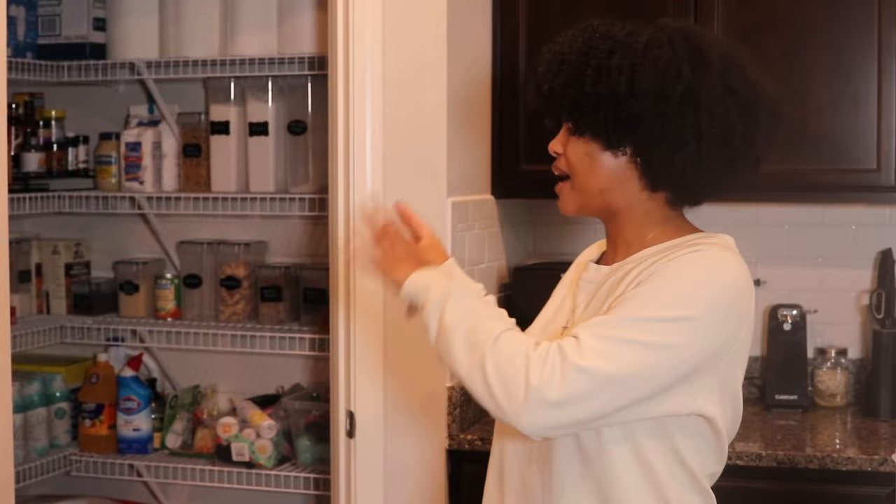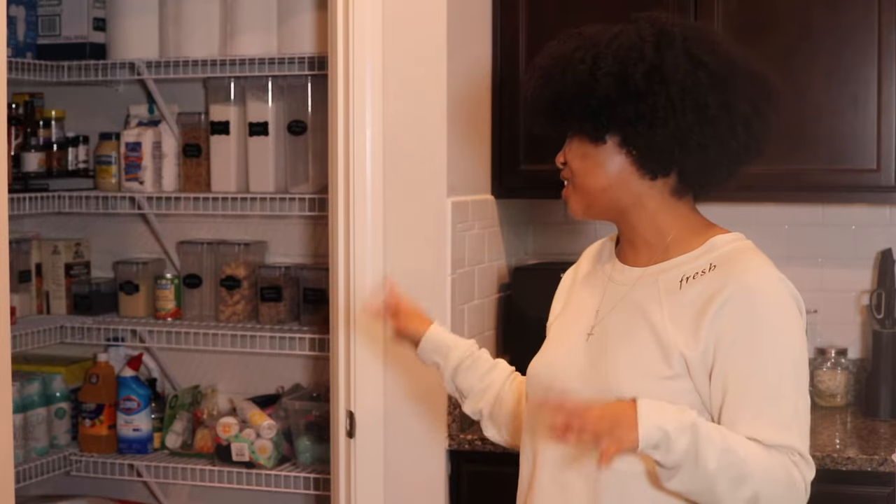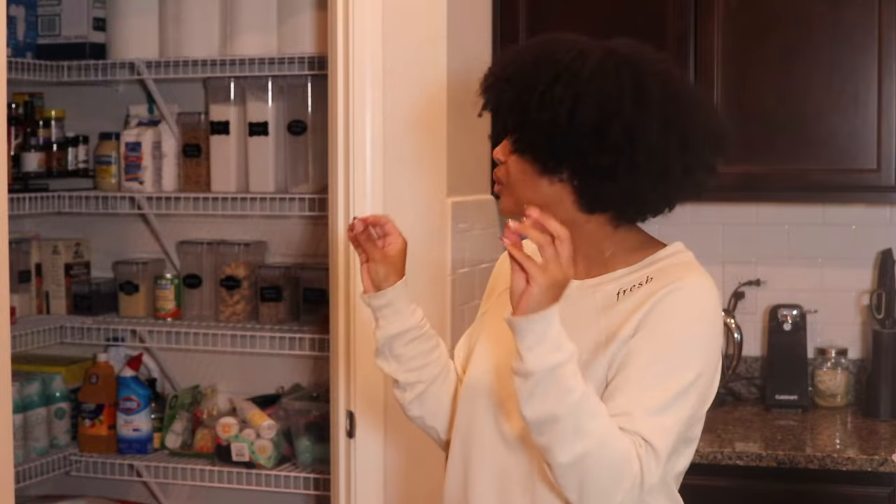This is actually the only pantry slash closet I have on the downstairs level, which is why you see the vacuum and everything — it's a very multi-purpose closet. I think we did a great job of saving space, making it organized, neat, and I am very satisfied. Now I feel like I deserve the rest of the day off because this was a project! What's great is we did all of this under $100 — including all the storage containers and everything we purchased. I love that for us! I'm literally turning into my mom — I guess that's what happens when you start getting close to 30.